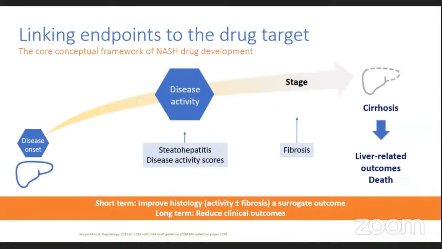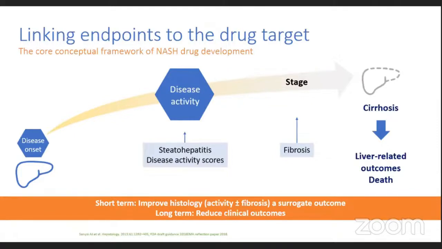From a hepatic perspective, what we have to think about is the core conceptual framework that is needed to establish the benefits of therapy for the liver disease. So if you think about the liver disease, as it progresses from its beginning, as shown in this cartoon from the left, all the way to its progression to cirrhosis, the first step for a metabolically acting drug would be to reduce disease activity, which means it has to resolve steatohepatitis and improve activity scores. And eventually, this should translate into improvement in fibrosis, which then should result in less cirrhosis. Less cirrhosis, of course, means less liver-related outcomes and death.